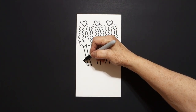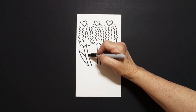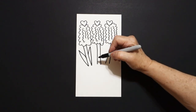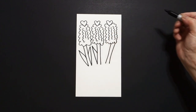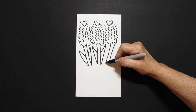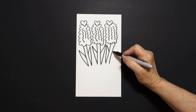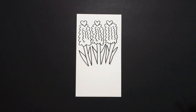We're just going to draw a straight diagonal up, down, connect, right next to it, straight diagonal up, down, connect. Next one, straight diagonal up, down, connect, straight diagonal up, down, connect. One more time, straight diagonal up, down, connect, straight diagonal out, down, connect.